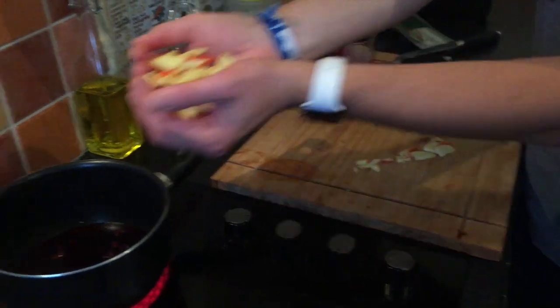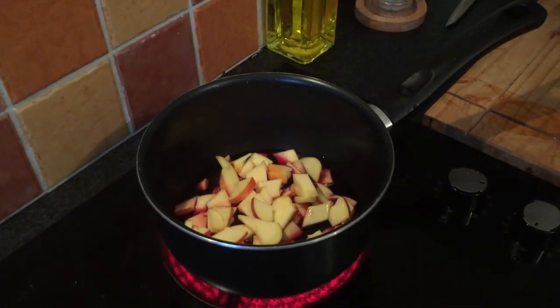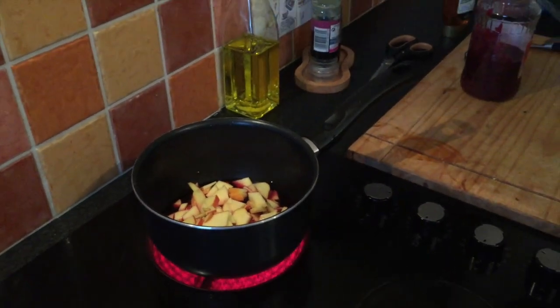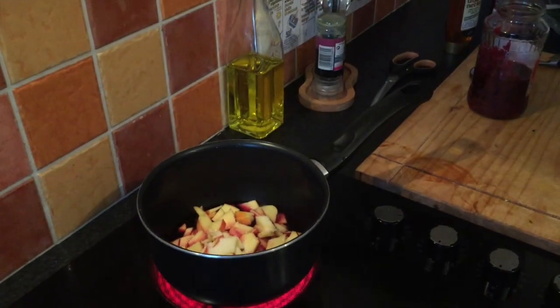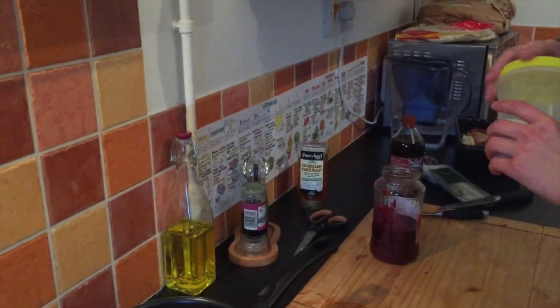And then just put 1 chopped up apple in the bottom like that, and just let that simmer for a little while so the apple goes nice and soft. At this point I would also put a little bit of sugar into it. Alternatively, if you don't like sugar, you can use a bit of agave nectar. Probably the healthier option, to be honest. And then we're gonna let that simmer.